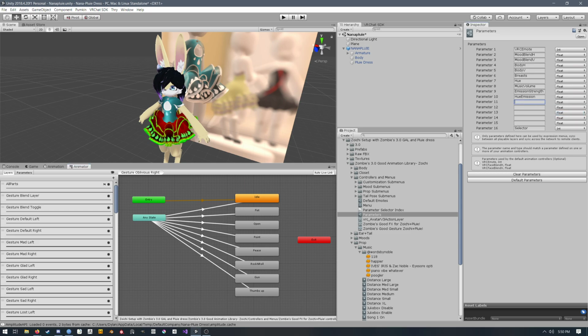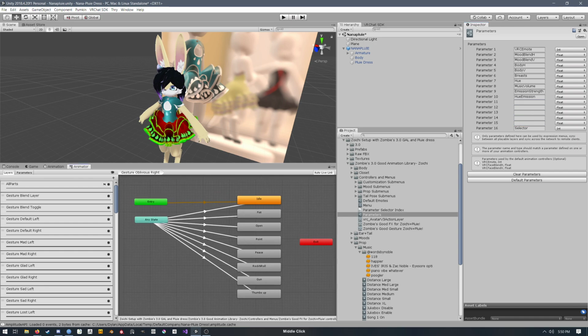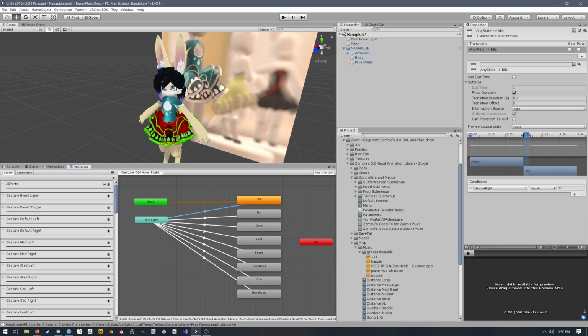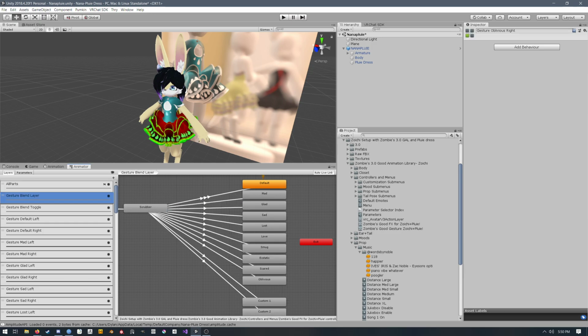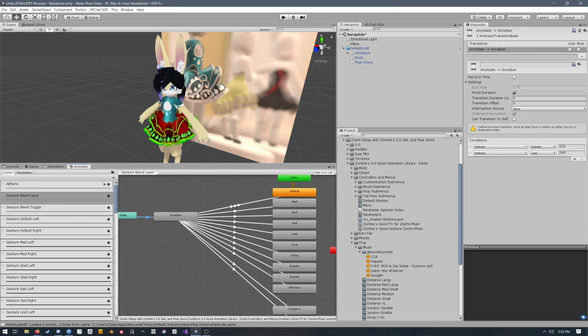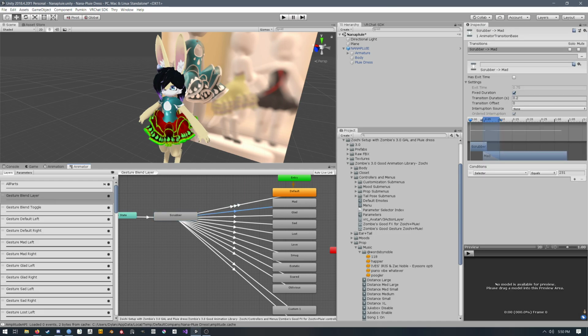That's why I left 5 open, if people wanted to edit stuff but they don't really get what's going on here because it's a lot, you can still just do that. So it's pretty simple to add stuff in. One thing to note is you don't want exit times if you're doing stuff like that. Exit time is if you want it to just move off of a state after a certain amount of time. That's what exit time is doing. So you usually want to turn that off. The only time I really use that currently is going from, oh wait, no, actually I stopped using it. I don't think I use it on any, but it's useful for timers and stuff.